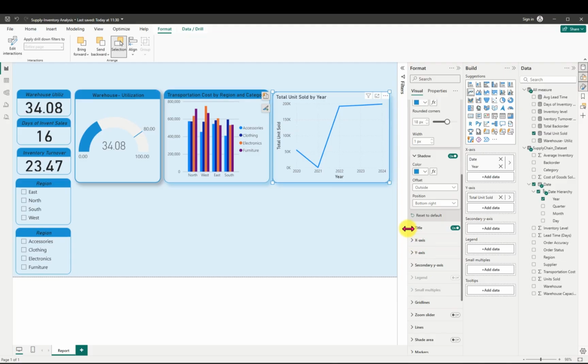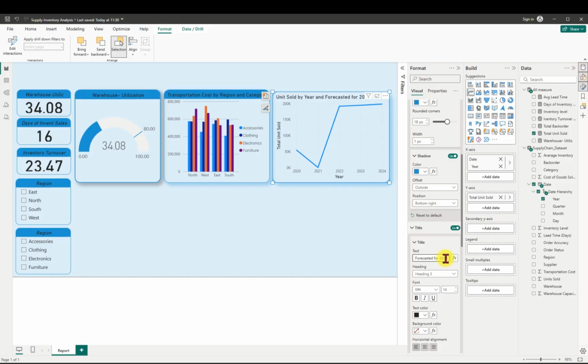Then the next thing I'm going to do is go to the title, and I'm going to use transport. This is unit sold. I'm going to have the unit sold by year, and forecasted for 2025.